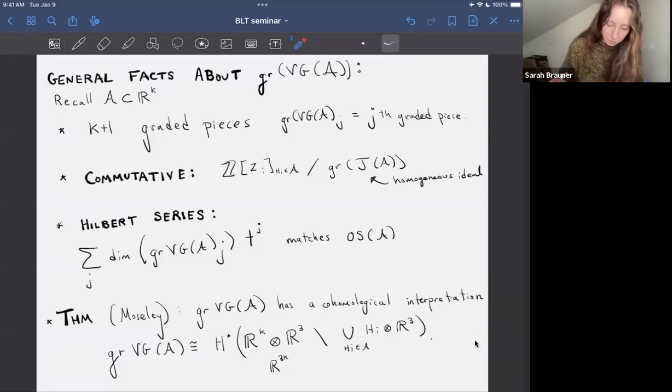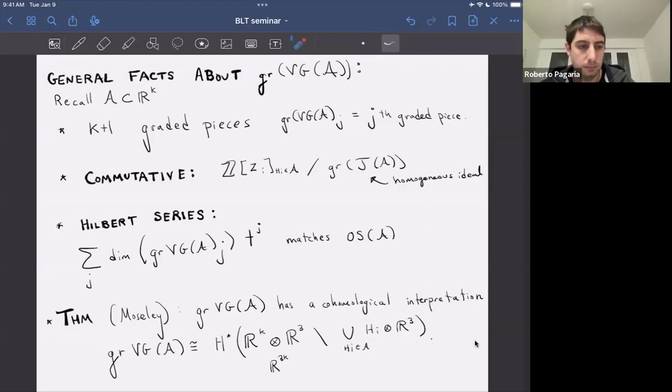For example, for the braid arrangement, the top degree is the multilinear component of the free Lie algebra. And I think the Orlik-Solomon algebra is that, but tensored by sign, or possibly the other way around. But that will always be true. Depending on the representation, it's always tensored by a one-dimensional character. And I think if it's the symmetric group, it will be tensored by just sign. Okay, thank you.